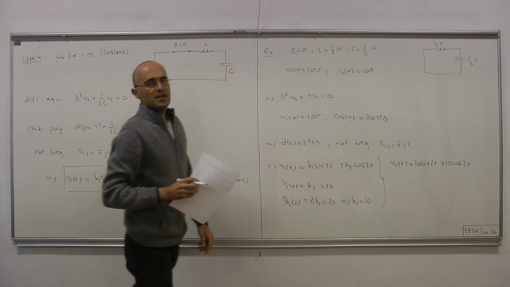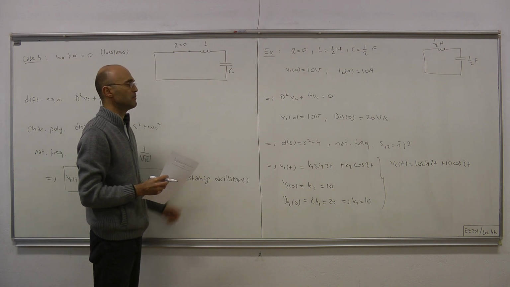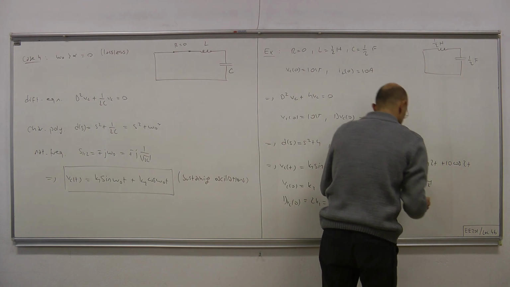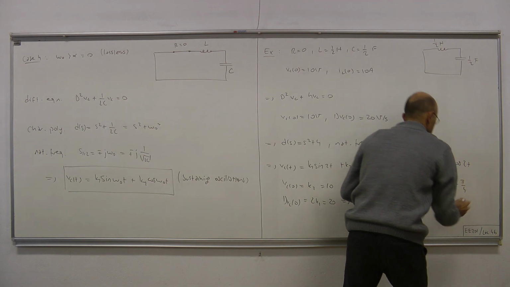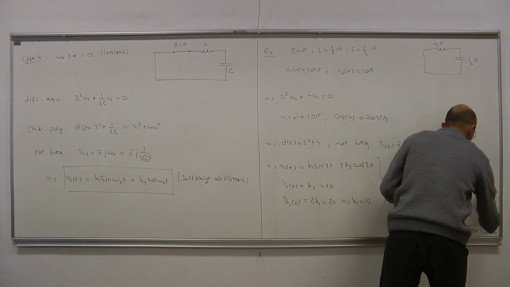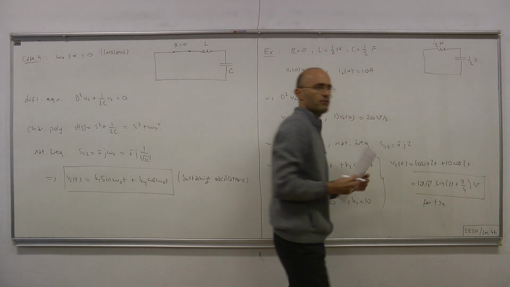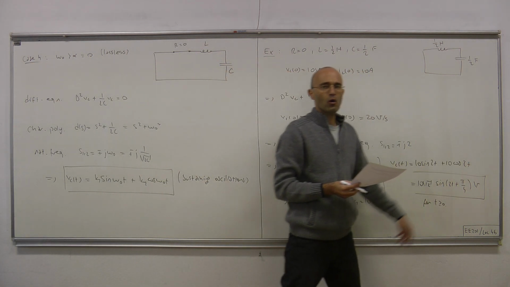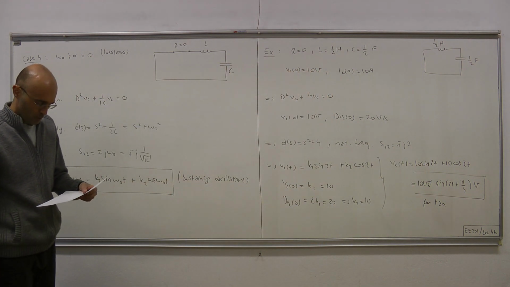And that can be written as a single sinusoidal function by using the approach that we did in the previous example. If you do that, we have 10 square root of 2 sine 2t plus pi over 4 radians, or 45 degrees. So that's a solution for t greater than or equal to 0. Note that these oscillations at 2 radians per second go on forever. There is nothing to attenuate it. There is no exponential function attenuating it.